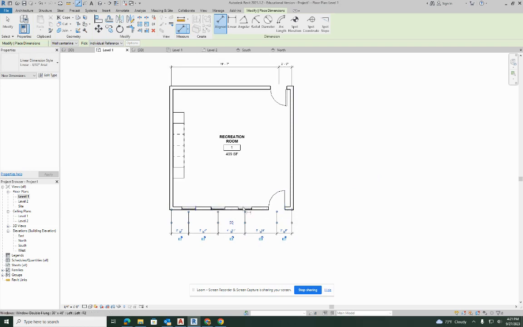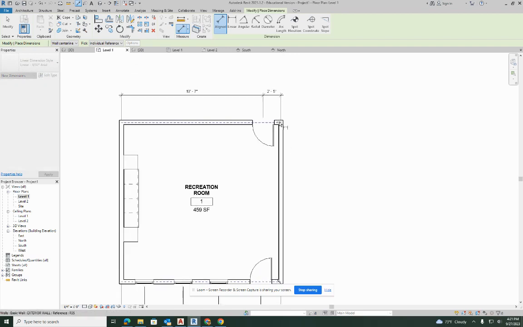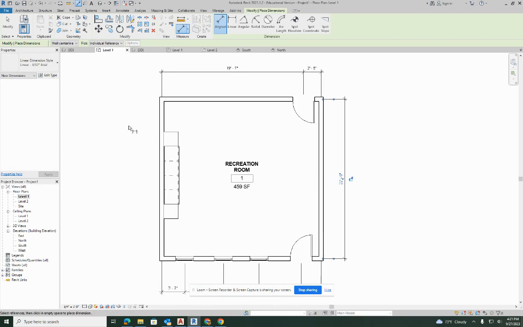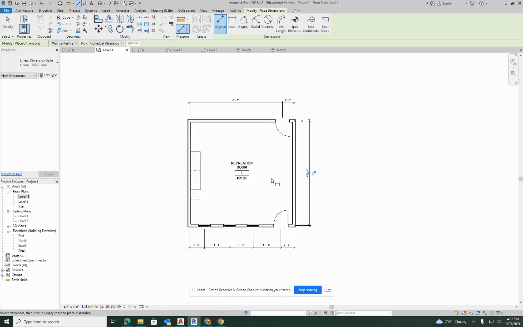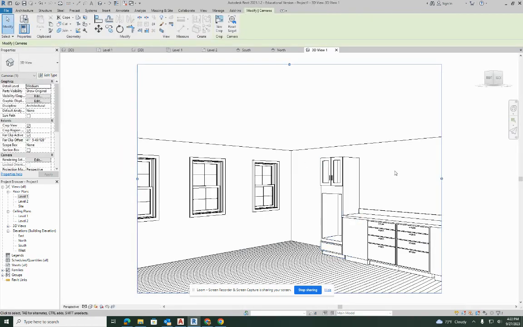I'm going to do between there and there. And the other side will be the exact same. So we're not going to put a dimension over on that side. And then we can take a look at it on the inside using the camera. So I'm just going to kind of pop a camera. Take a look around. I can turn the shading on just like I did in the other one.